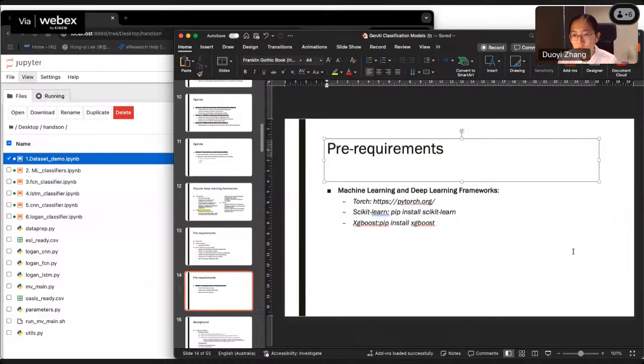And for these experiments, I don't think we need GPU resources. It will be a longitudinal data set, not as complex as the image or the NLP domain. So you can run it with CPU, I think. From my side, I run it on CPU and it works very well and quickly.